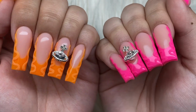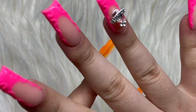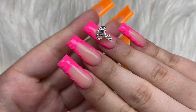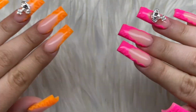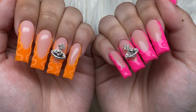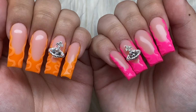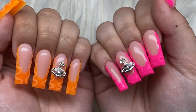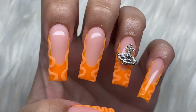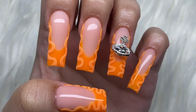Hello, so it's sometime after and I decided to do my other hand. I didn't film it, I just was doing this for fun. But here's how it turned out. I did them in pink, because pink and orange, elite color combo. And I think they turned out so cute. I just thought I'd show you guys. I just felt like having both of my hands done, and I really liked the design. It was simple enough, so I was like, let me do my other hand. That's all though. This was a very fun, summery, beginner-friendly, abstract nail design.